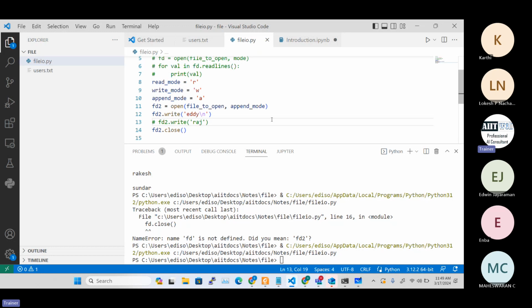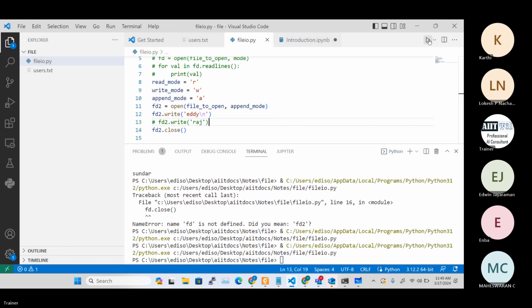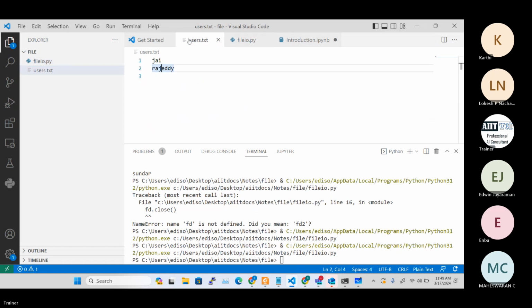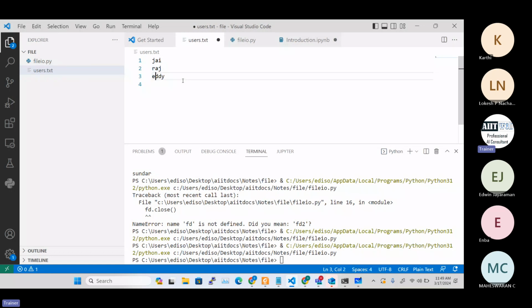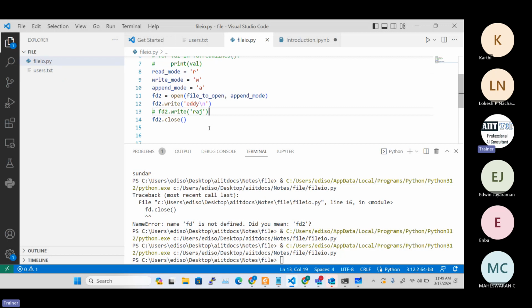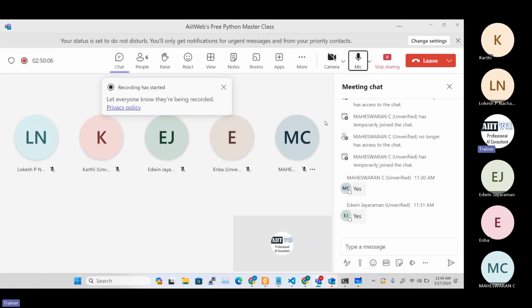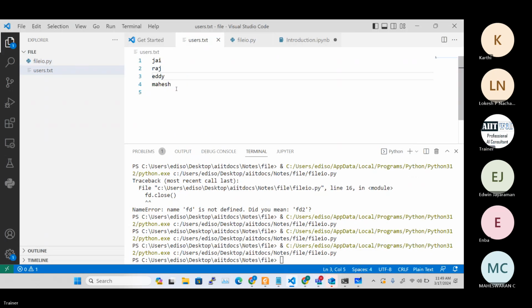When you execute this file, like this one, sorry. So now this program is executed. It added here because earlier it was not having a new line. That's why Raj doesn't have a new line. That's right. So now if you see, I'm just creating a new line. Okay. Now we can execute the same code by adding new content. For example, Mahesh. Let's do this. Execute it, and you see the value Mahesh.